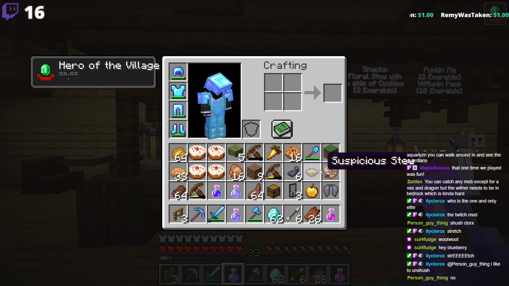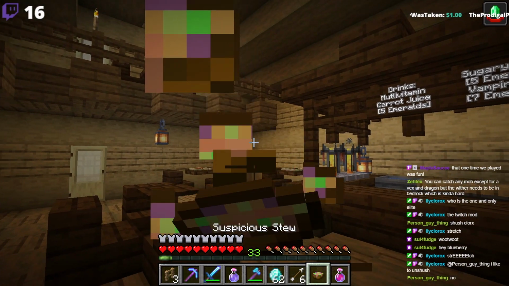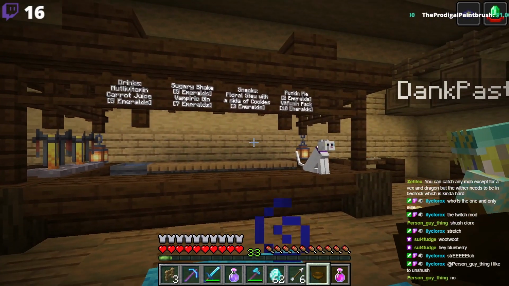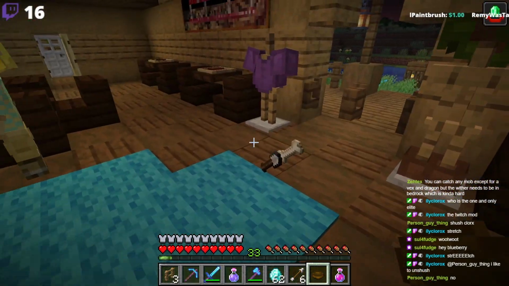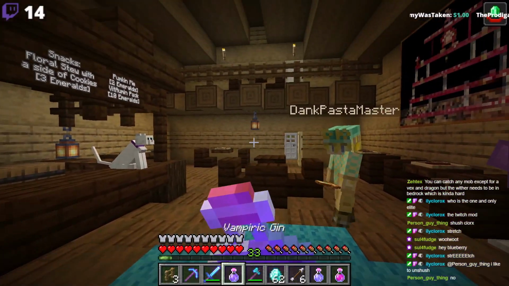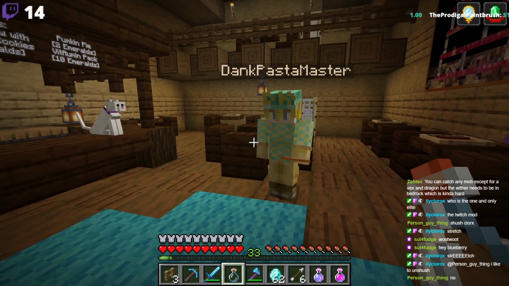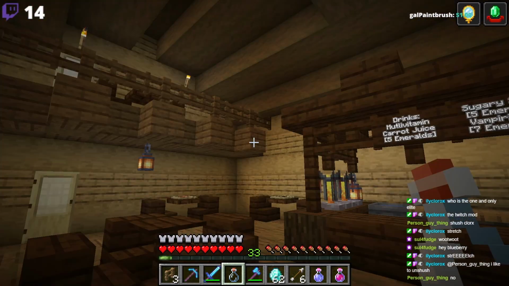Okay, so what are we gonna drink? Let's drink some suspicious stew right off the bat, because we like to roll the dice here. Night vision, that's right. Okay, this was floral stew. Yes, very nice. And so we've got that, and let's drink some vampiric gin too. Ah, invisibility. The bane of my existence.